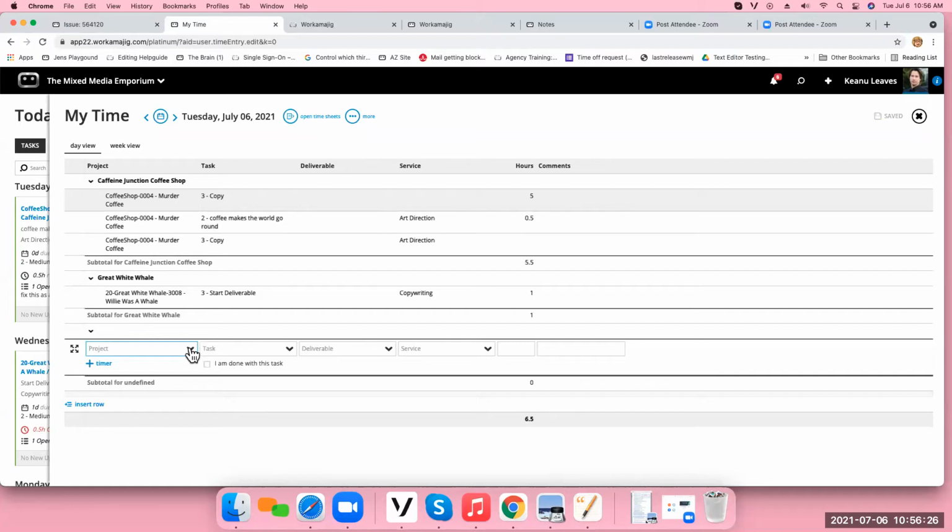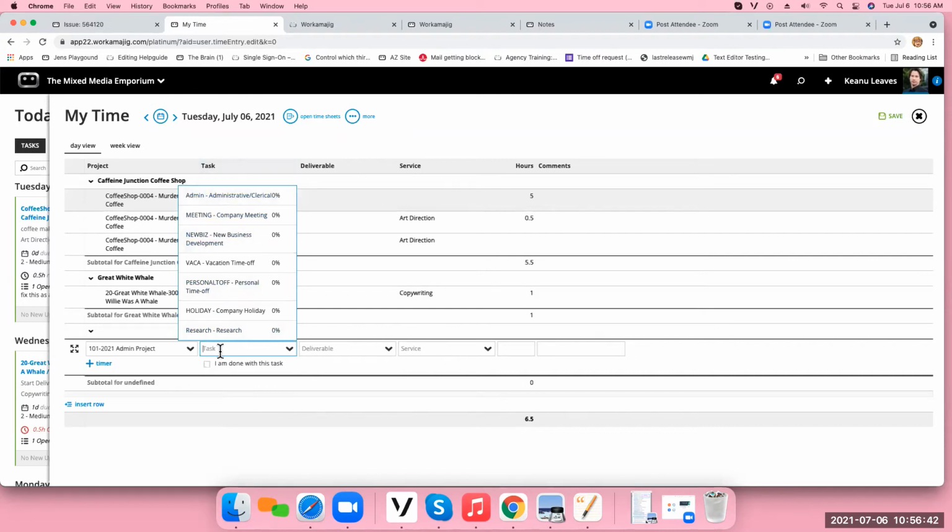If you are going through this, there's one job that you will not see on here, but you may have it, and it's called your admin or something similar to that would be set up. Most of my clients have what's called an admin project, and that's a project in which I need to account for all these other things that aren't directly related. Great, your day is filled up, but you're probably not working 24/7 on a project, right? There's other things that happen. You may have some personal time off. You may be in company meetings. You may have some new business development, and you might need to put time to that.